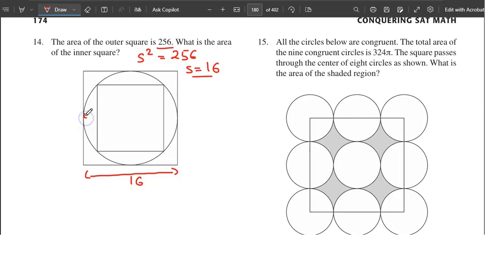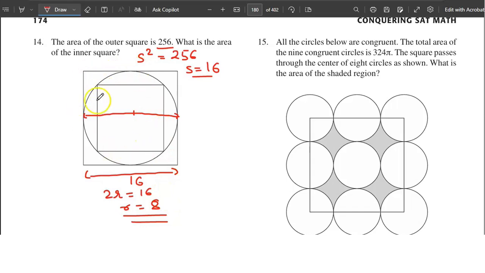Now if this is 16, then this part will also be 16. This is going to be the diameter of the circle because the largest chord is always the diameter. This is the largest chord we can fit in. So the diameter is equal to 16. So 2 times radius is coming as 16. So we'll have the radius of the circle, that would be 16 divided by 2. That is 8. We have the radius of the circle.